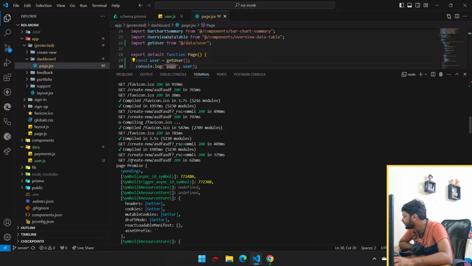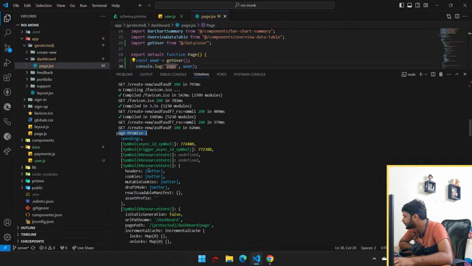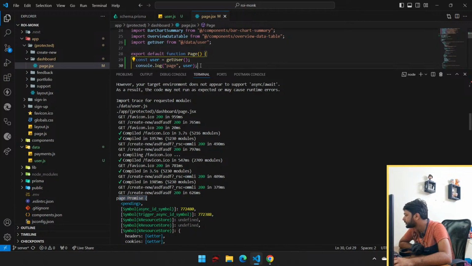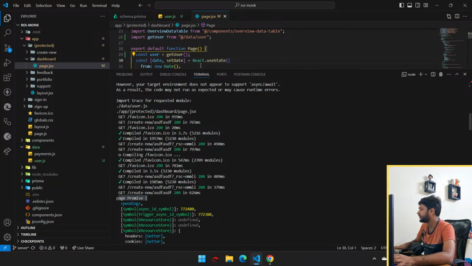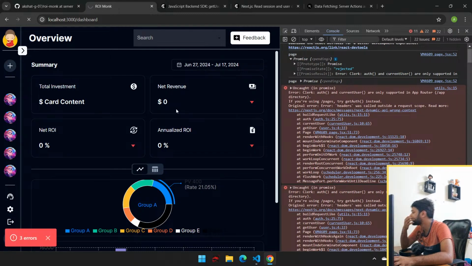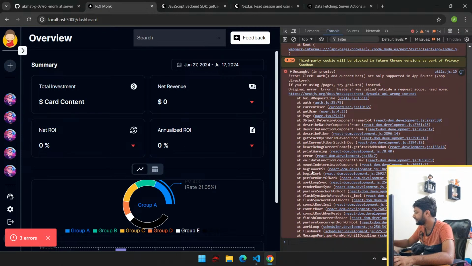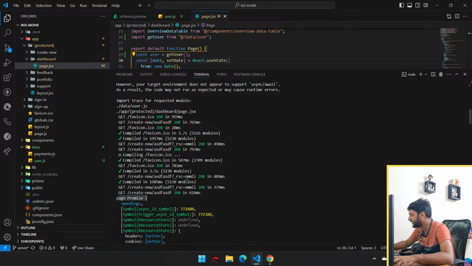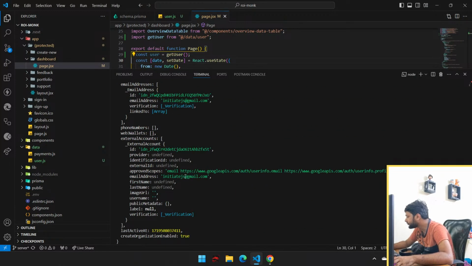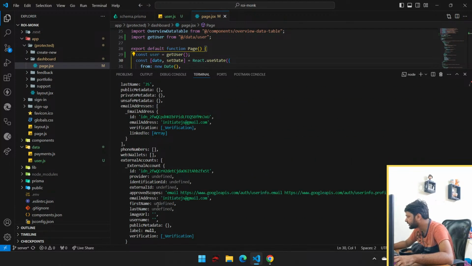Okay, so we are where page promise, and if we delete this for a moment and refresh it once, there will be two errors, one error less. Three errors now, not again. But anyhow, I am able to get the email.